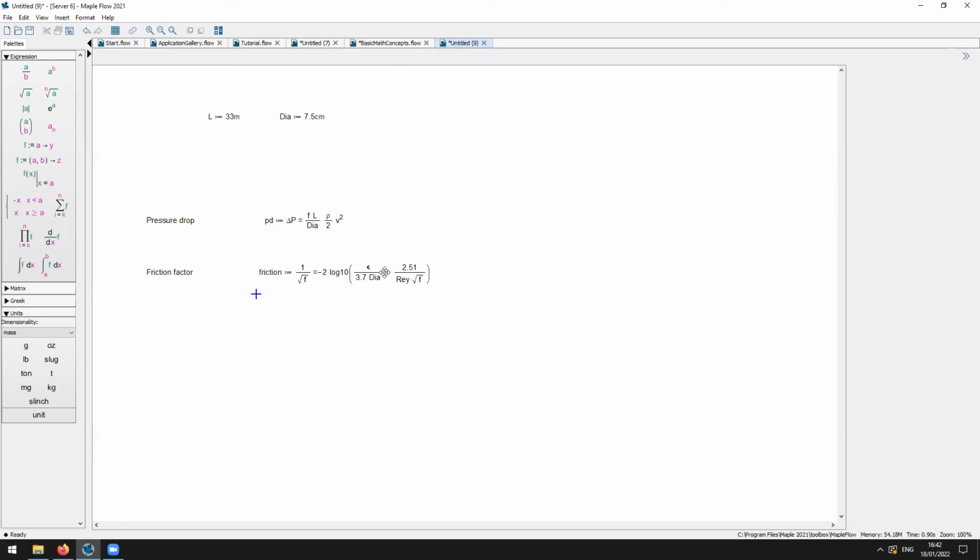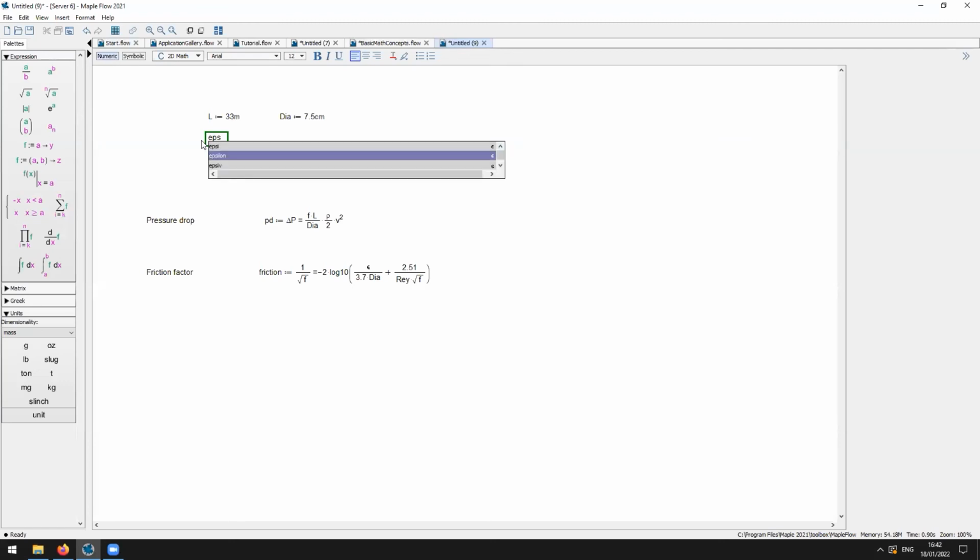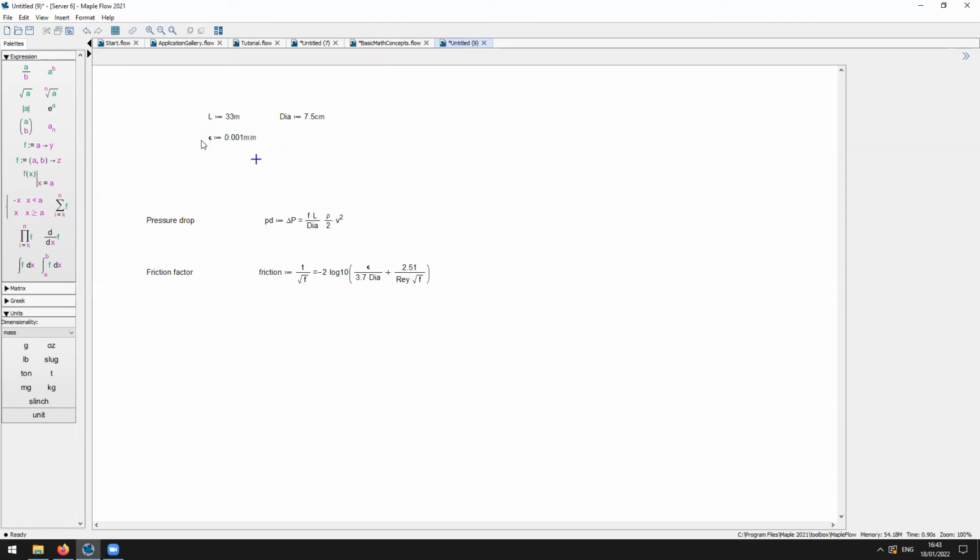You can't explicitly rearrange this equation to give you F. So I enter that in as an equation. Might go back up to the top. Let's type in the value for epsilon. I think that's a fairly typical value for epsilon. And I might already know the value of the pressure drop, the delta P.